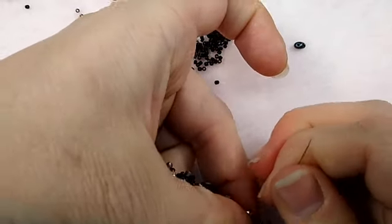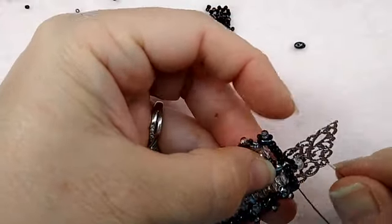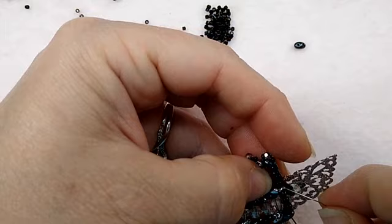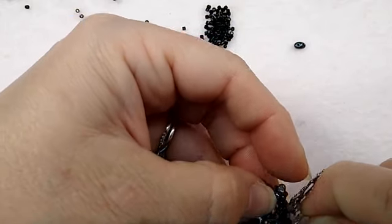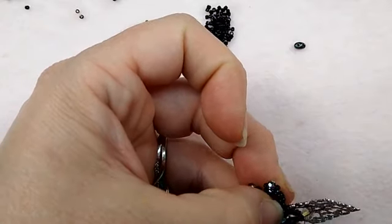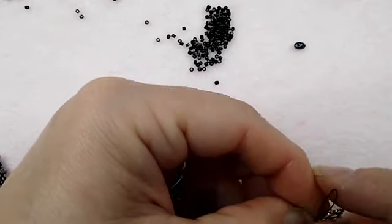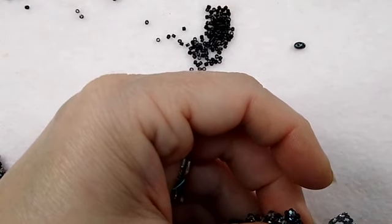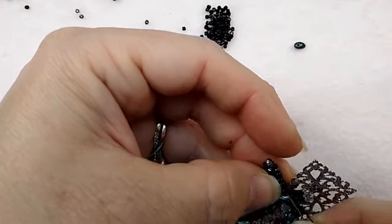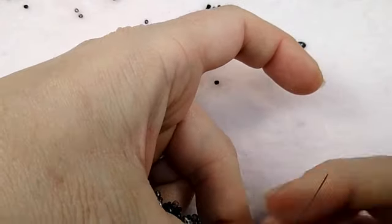And because I'm so short on thread, you should sew down through these and do like we did on the other end, but I am very short on thread, so I'm going to make a knot here. And I know you guys told me something about going back through. Is this what you meant? That is a lot easier. Everybody was saying that. They were like, go back through backwards. And I'm like, I don't know what you mean, but that makes sense now.